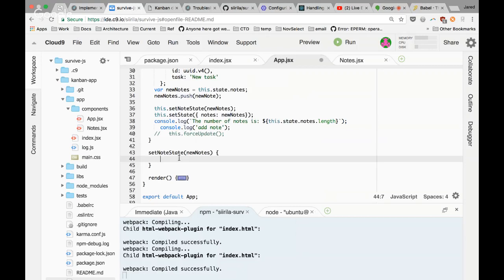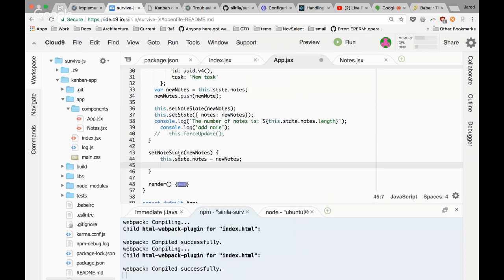So what I could do here is this dot state dot notes equals new notes. We've already seen that that does change our state, but it wasn't re-rendering. Does anybody remember how we forced a re-render? This dot forceUpdate. So let's try this.